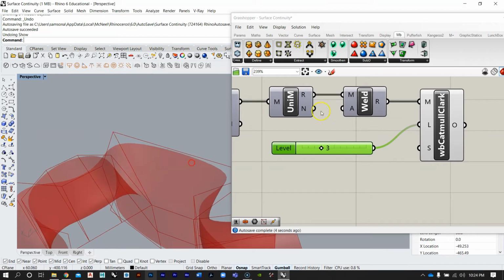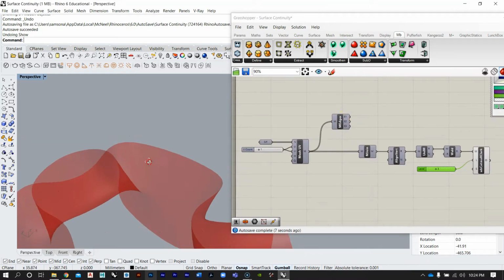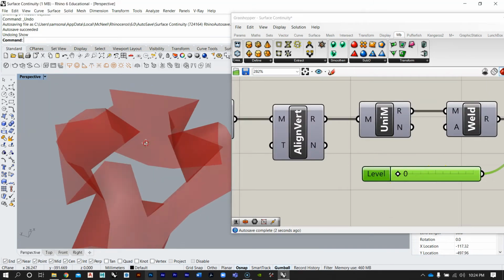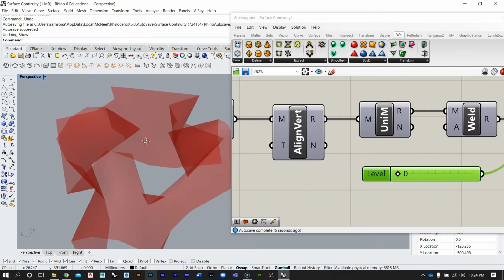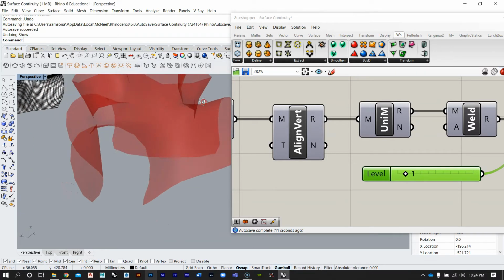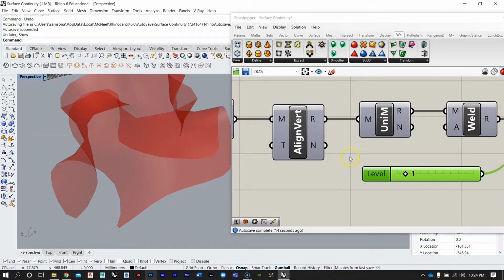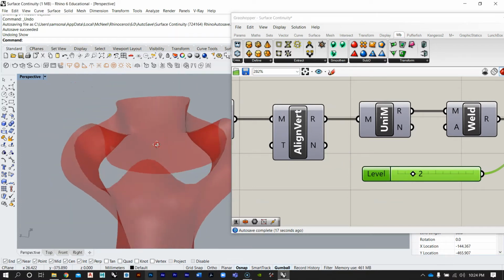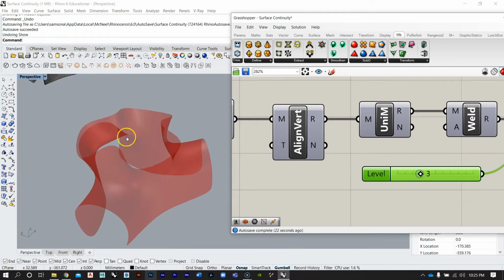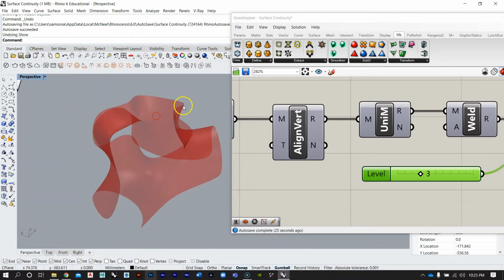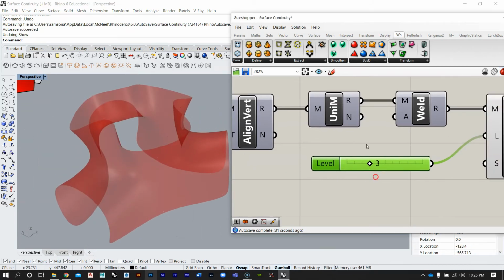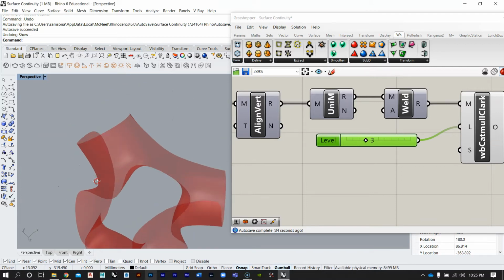And you'll notice that if I switch between these, let me just turn off these edges. If I switch between 0, which is faceted, doesn't look any different from our base mesh. 1 is kind of smooth, but still fairly faceted. 2 is smoother, but if you zoom in, you can still see straight edges. And then 3 is super smooth. So you really don't see any straight edges anymore. That's kind of the level you want to be at when you've finished with your model.